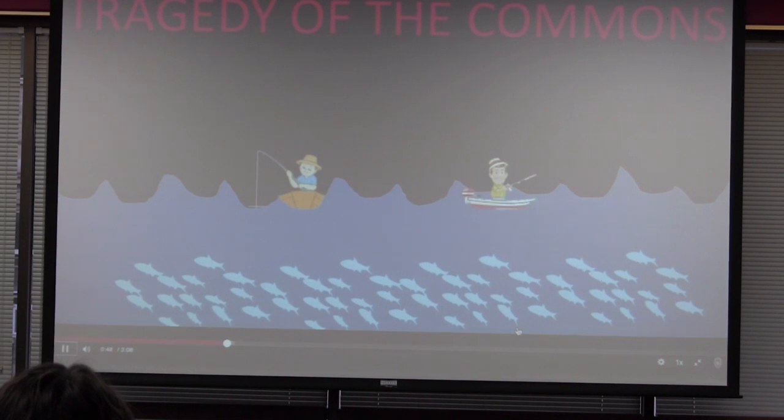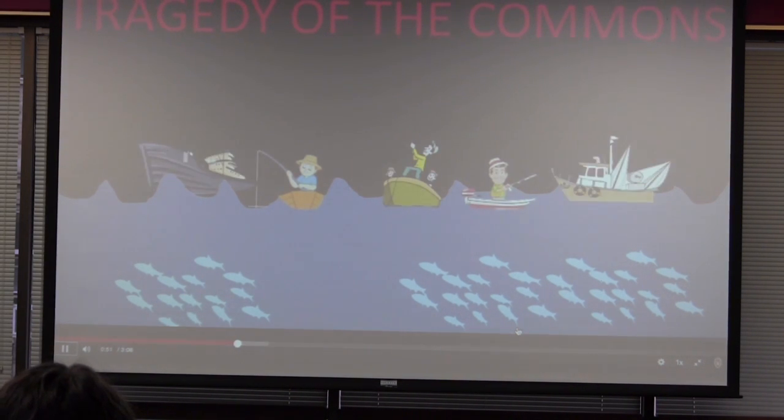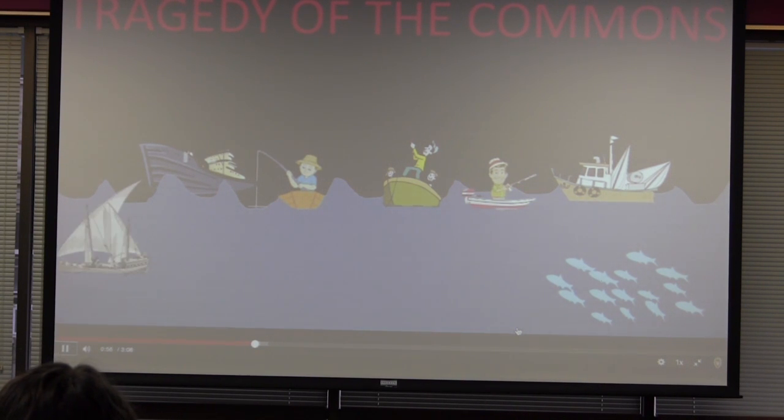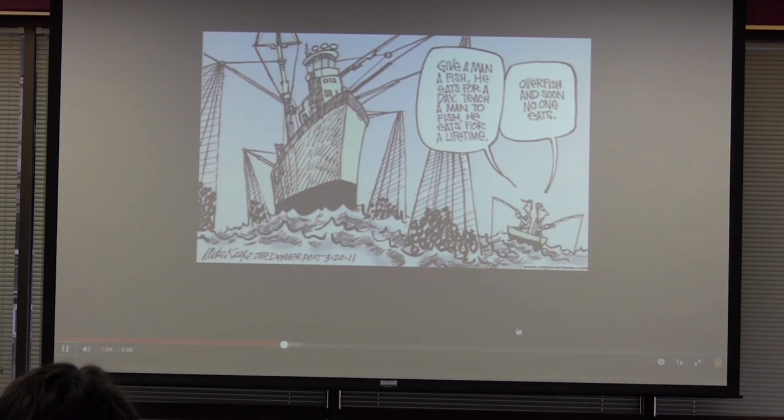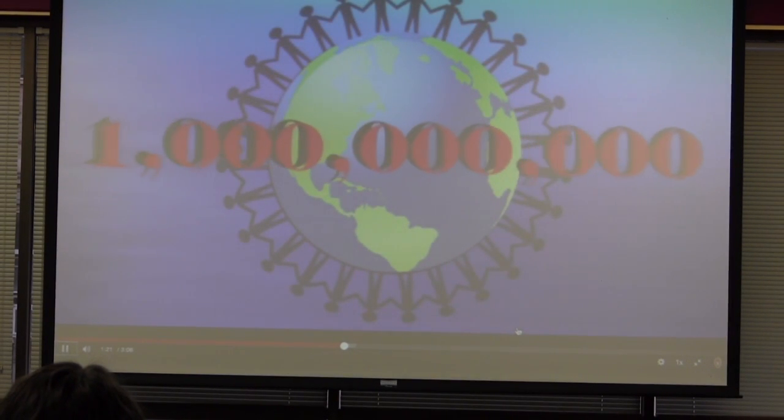But too often, fish stocks are overharvested, threatening the species' survival long-term. This is often a tragedy: as you add more fishermen and more boats, the fish population starts to decline. As the boats continue to grow, the fish continue to decrease, and eventually all of the fish from that stock disappear. A common adage — give a man a fish — no longer applies. Because if you give a man a fish, he may eat for a day; if you teach a man to fish, he may eat for his lifetime. But if you overfish, soon no one eats. This is a real concern, because one billion people around the world depend on fish as a food source to survive.